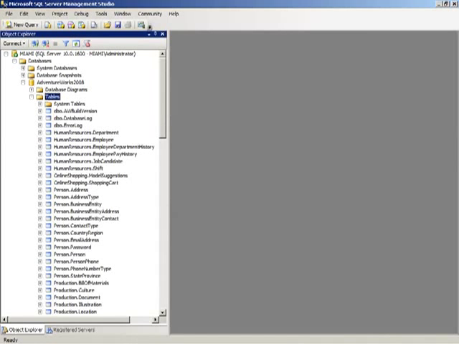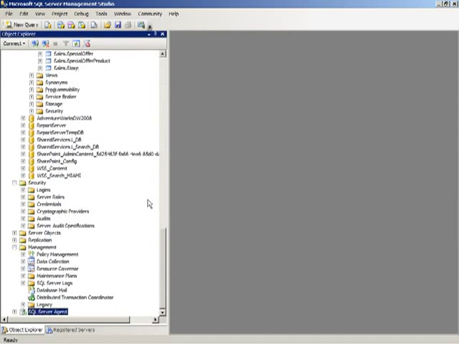We can use SQL Server Management Studio to take a quick look at each of these databases. First, we have the AdventureWorks 2008 database, and like the other database, AdventureWorks DW 2008, we need to install these databases by first downloading them from the CodePlex website. They do not install as part of our SQL Server 2008 installation. So this is a change from earlier versions of SQL Server. So you have to get these databases separately.